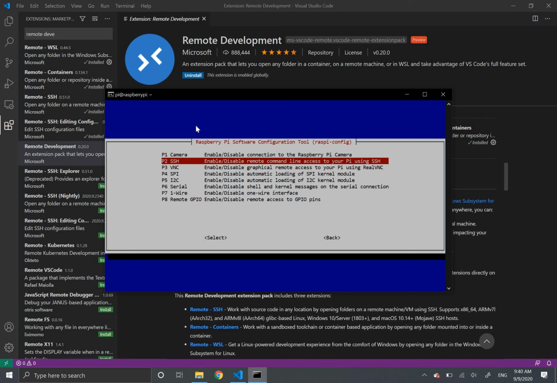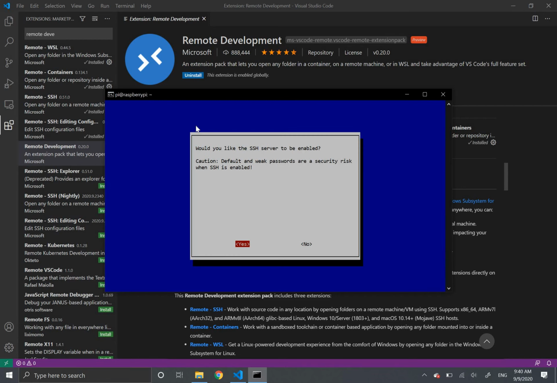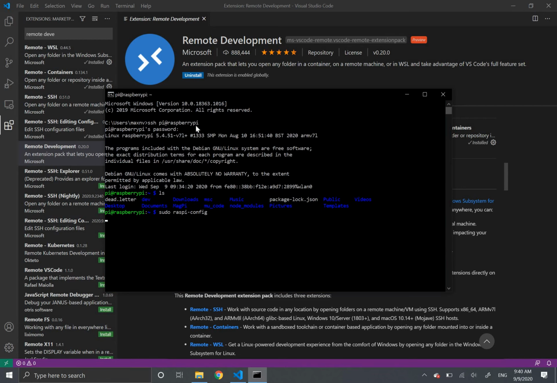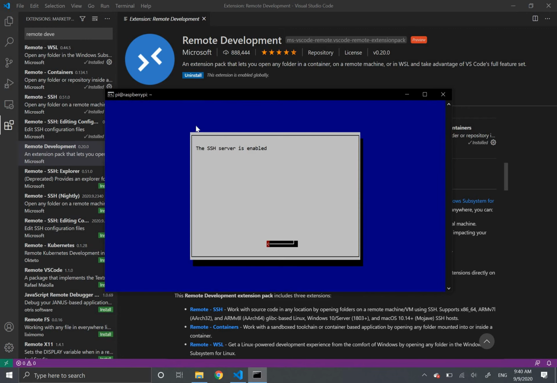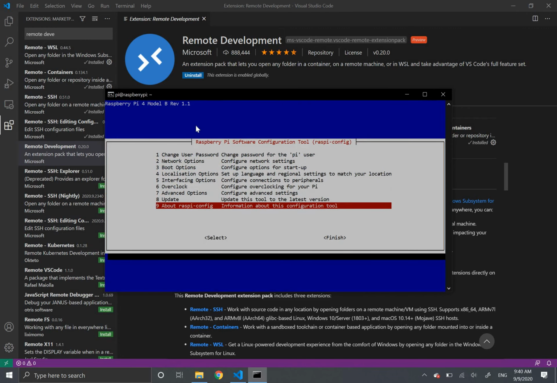While I'm here, I'll also mention that when you get your components and start tinkering around, you probably want to enable either SPI, I2C, serial, remote GPIO, or maybe all of them, to interface using the different protocols. So I'm just going to go ahead and enable SSH, keep hitting enter, and then finish.